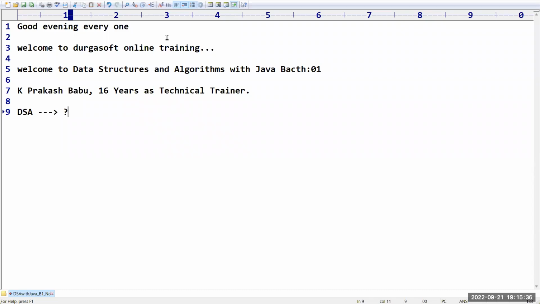What is meant by algorithm? If I want to prepare a simple program, we will find a way, right? A step by step process we are going to fix, and that is called an algorithm. So how to prepare a basic algorithm? If you have a problem, there will be n number of solutions for that problem. For example, I want to find out whether the given number is a prime number or not. For that, how many solutions can we accept? Four to five solutions will be there. Among these, which solution is going to give the best performance?